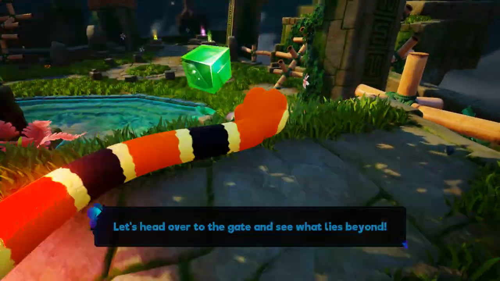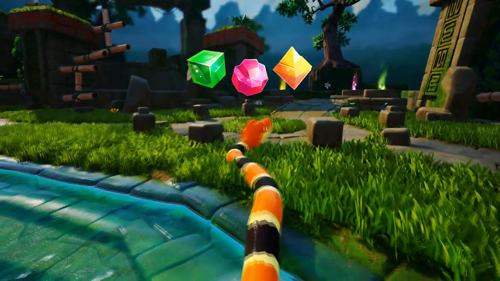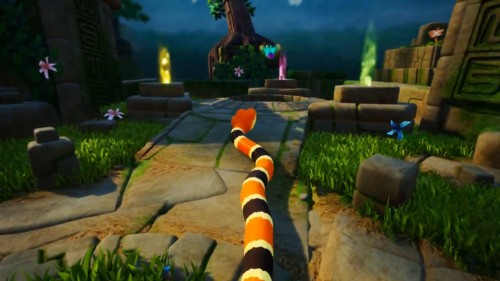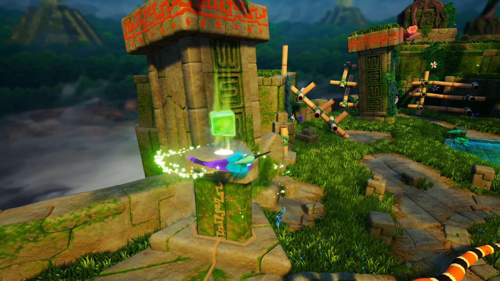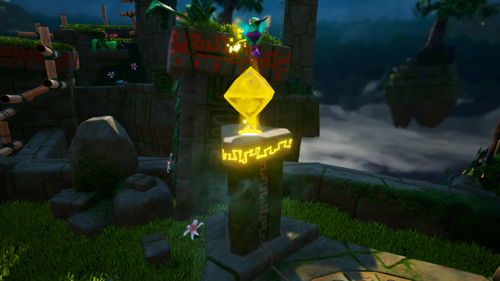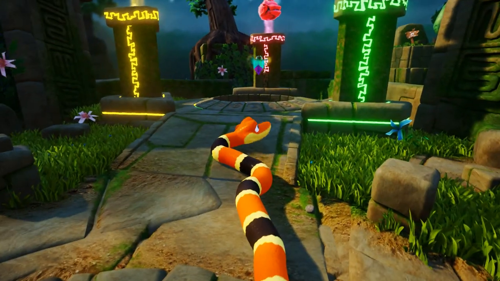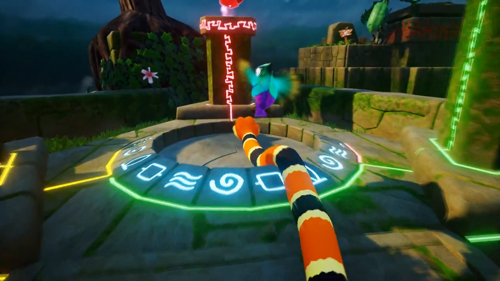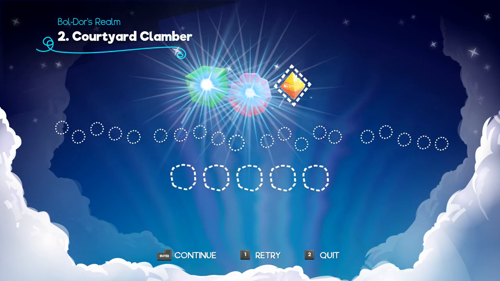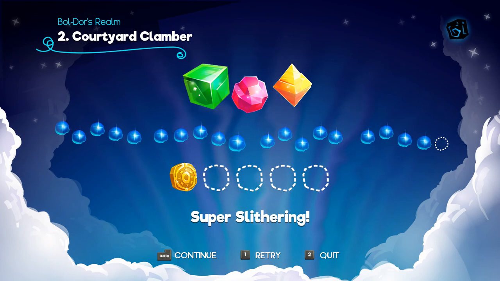Okay, now let's go over there. Did I do it? Have I done it? Right? I did it, right? Yeah. Cool. There we go. And last one. This game is super cool, man. Yay! I did it! I got all the bubbles. Oh no, I didn't. What? I missed one! Oh no!